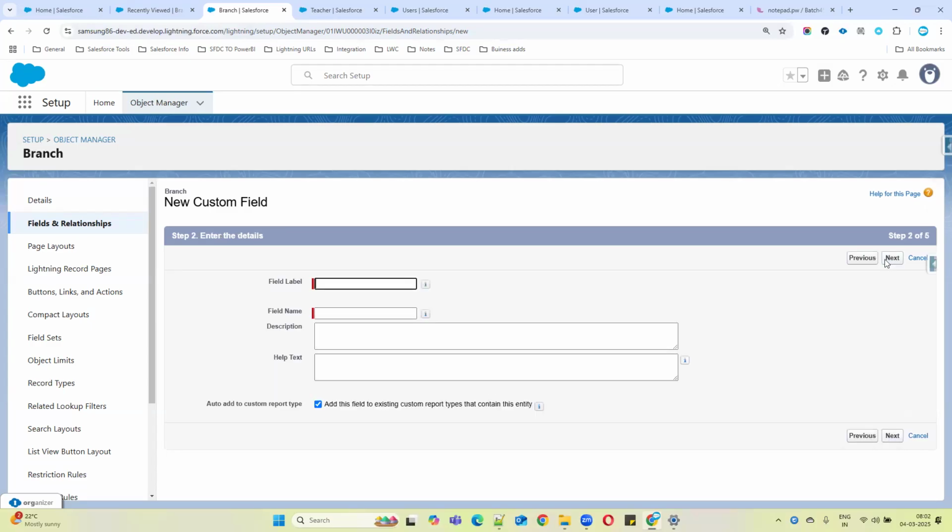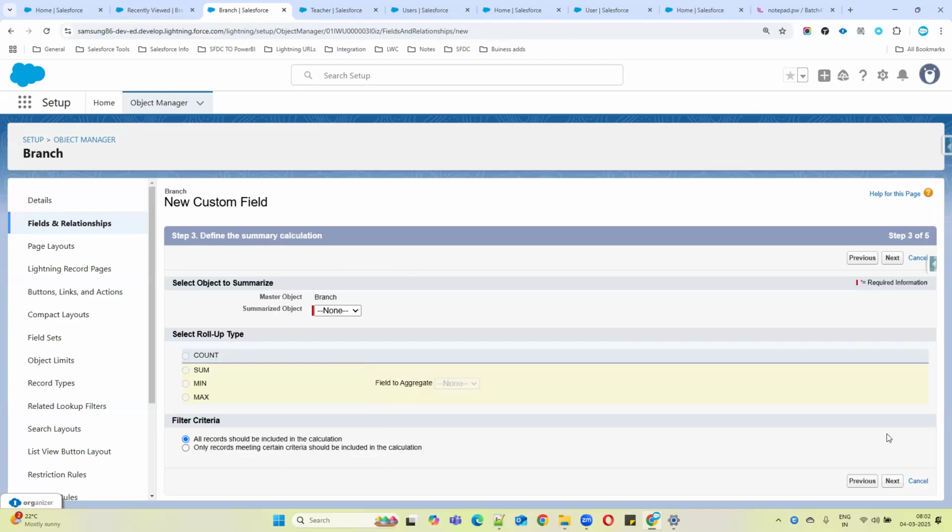Click next. For example, I want to know for each branch how many students there are in total. Students count. Okay. Click next. You can see what other things we can do.